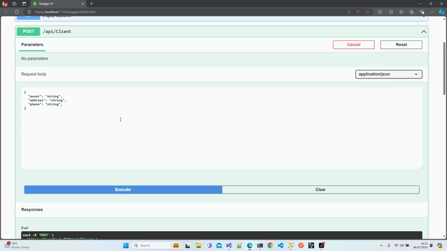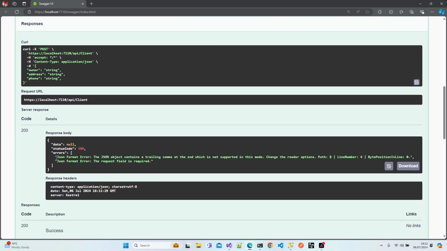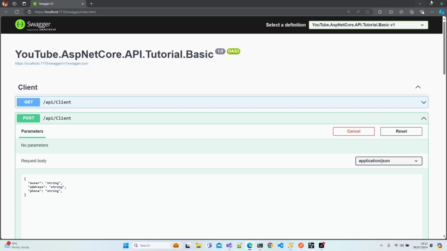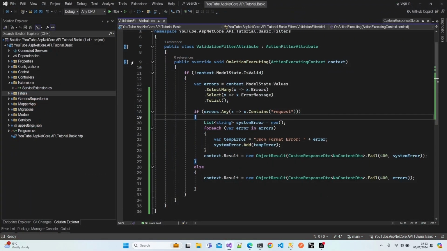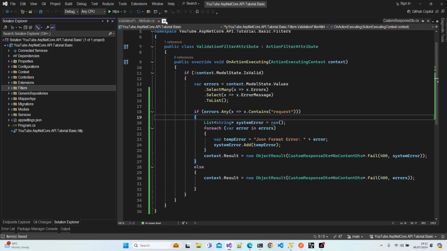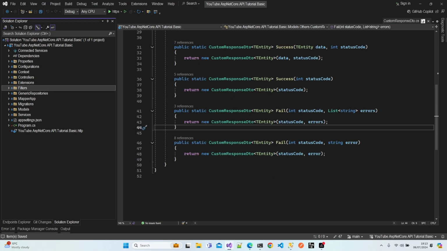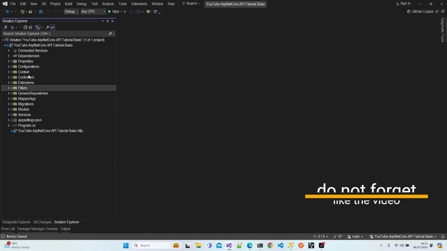Perfect, it is really nice. We are catching the system errors and modifying them with our own response body and error messages. It's all working. Let's close and save everything. I think our validation is working quite nicely.